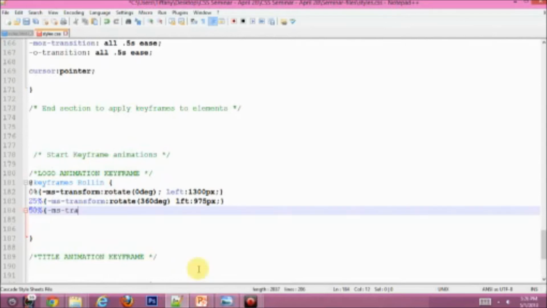What we're doing here is that it will transform and rotate the logo 360 degrees each time it changes the state. It will also move into the screen from the left at a different position. Oh, forgot the E there. You'll have to add 360 degrees from the previous degree at every state.